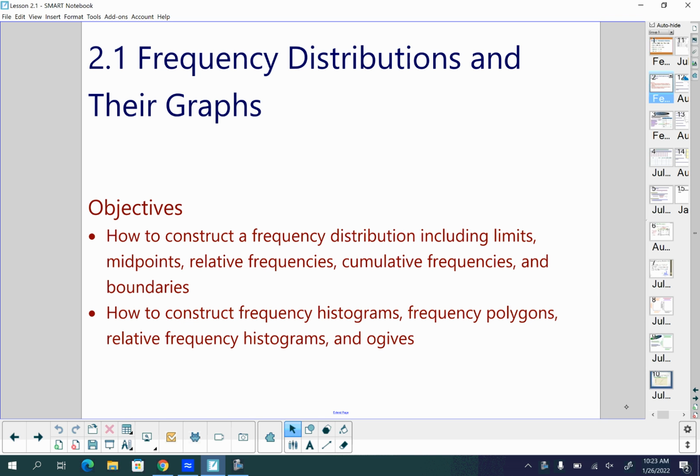Okay. This chapter, if you guys have done any statistics in the past, it's probably going to show up in this chapter. So now we're going to do mean, median, mode. We're going to do frequency tables today. We're going to talk a little bit about histograms. We're going to eventually do box and whisker plots. So a lot of things that you guys have seen in the past are going to show up in this chapter. We'll go maybe a little beyond what you've done with it before, but a lot of it's going to be familiar. And then when we get to chapter 3, we'll start seeing some of the new stuff.